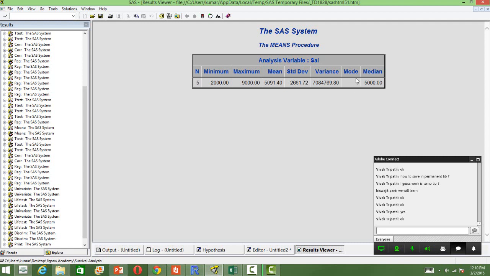You do not have a mode. You know why? There is no mode because all observations are unique. There is no repetition, so there is no point having a mode, right? Mode means the maximum number of occurrences of an observation. If there are two sets of duplicate entries, then there will be two modes.